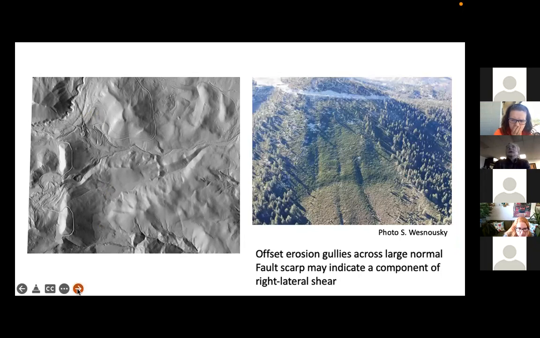This is what it looks like from a drone, just looking at the scarp, looking to the west. So this would be the road that goes up to the Mount Rose Ski Resort. And the interesting thing here is that these gullies, I mentioned this at the beginning of the lecture, cut across this pretty massive scarp. This scarp is actually like 20 meters high or so. And there's a subtle hint of right lateral offset with some of these gullies. So that might be where some of the lateral deformation of the Walker Lane is coming through. But it hasn't really been characterized as to how much.